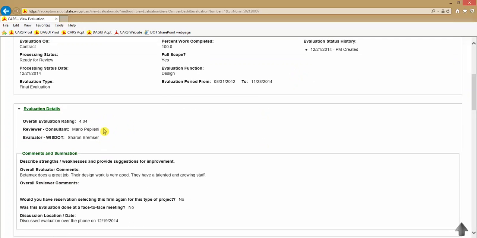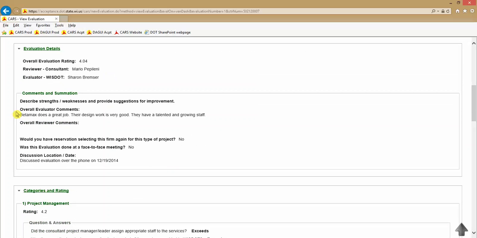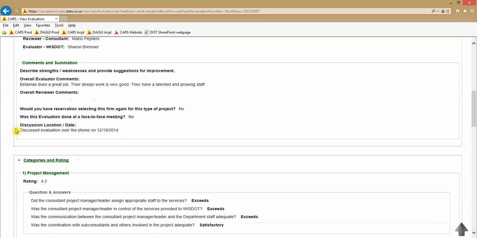Here's my name as the reviewer consultant, and here is the WisDOT evaluator. Most of the time this is going to be the project manager. And I've got these general comments. So the comment from WisDOT, overall comment here, and we've got this other basic information about the evaluation.